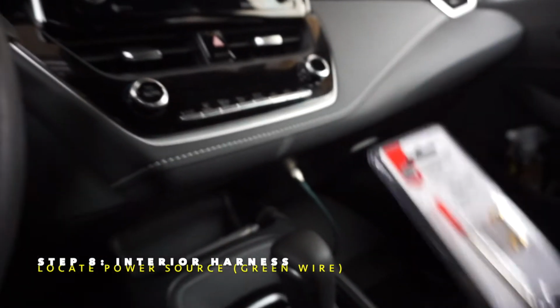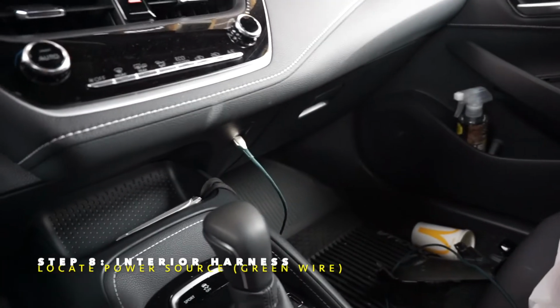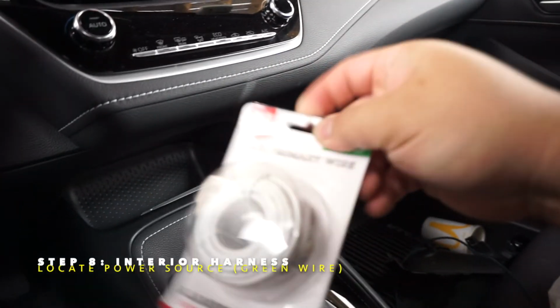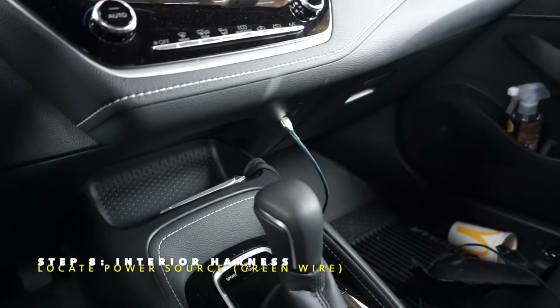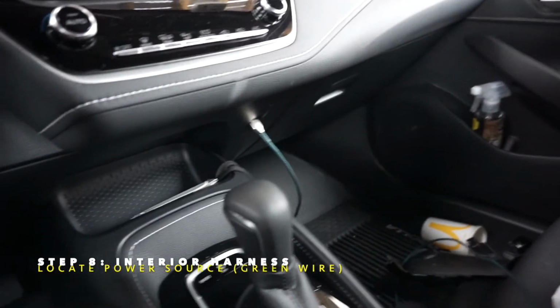All right, so yeah, pretty excited. I'm glad to have one of these. It's fairly cheap, it was like $8. I got some extra wire just in case I need to extend it to the battery, but probably not. So we'll see how that goes. Right now I've got some breakfast. I'm going to eat that first and then we'll get this situated.